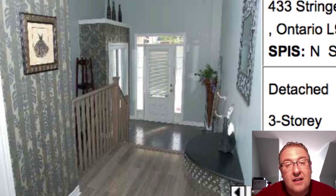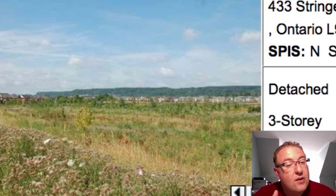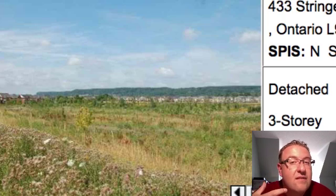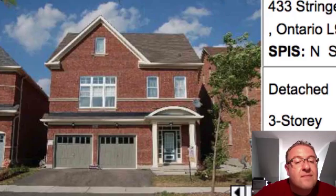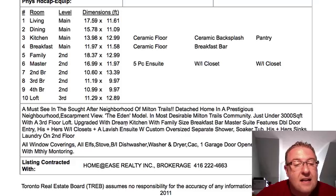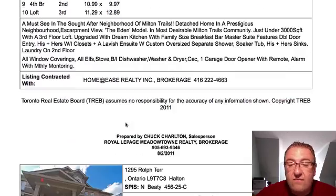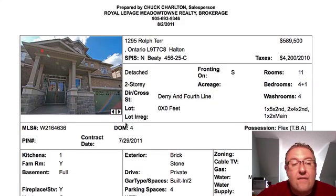So we could definitely work with the color scheme and the wallpaper. There's some people that may not like that. I think it's beautiful. I think this is a great home for the money. Nice high ceilings here. Plus you've got that 3rd level loft, which is very nice to have. I mean, it's like a finished basement above ground, and potentially there's some green space close by. I know Stringer definitely has some of those features. So very nice. Chuck pick of the day so far, I think. I think it's a beautiful pick.